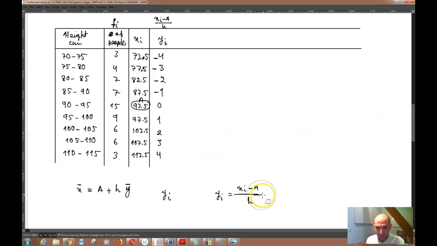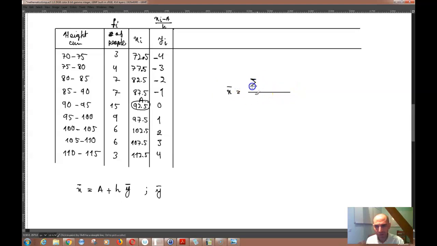So now the numbers become considerably small. Now you can work with them pretty easily. Now you can find your y bar. Since you know that x bar, for example, is equal to sigma f of i x of i divided by sigma f of i, y bar would be the same: sigma f of i y of i over sigma f of i.